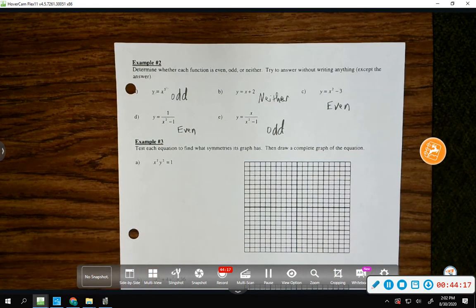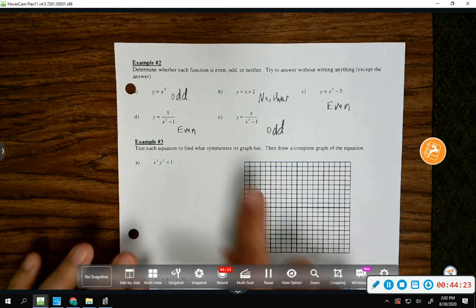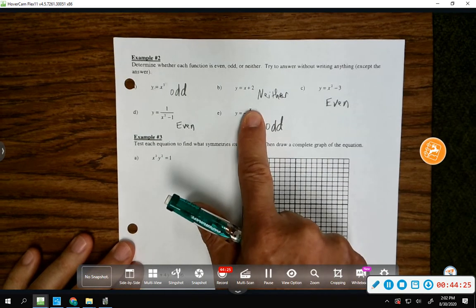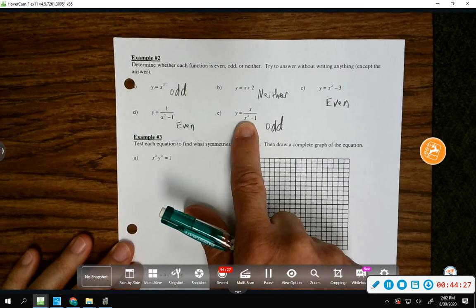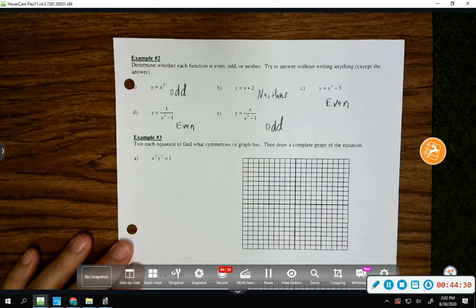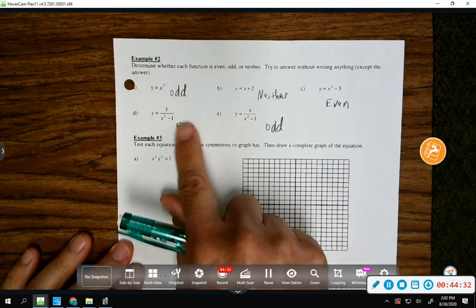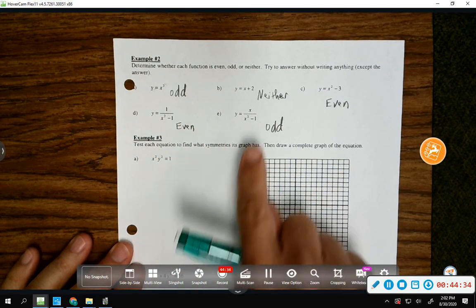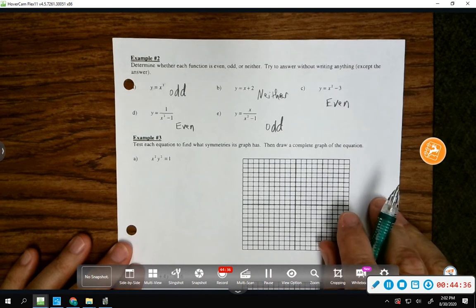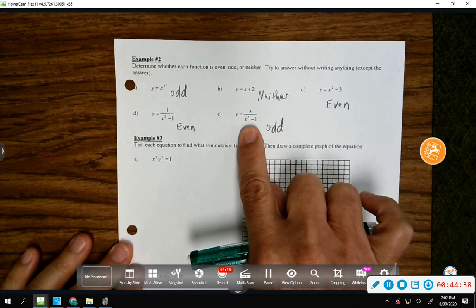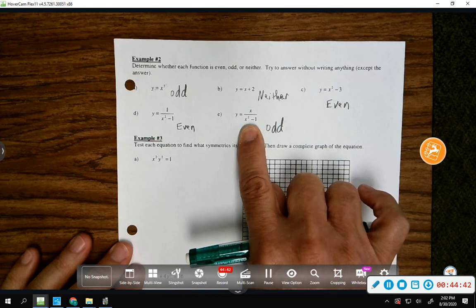Okay? Questions on that one? I think it's easier just to think numerically. Because a lot of students will look at this and say neither. It's got an odd term, it's got an even term, therefore it is neither. That only works for polynomial functions when you're looking at each term separately. It does not work for these rational situations. So just think numerically. Okay?